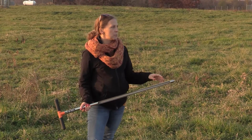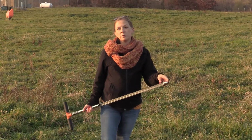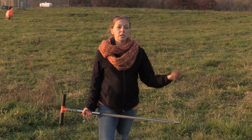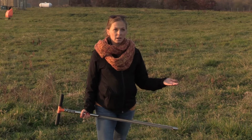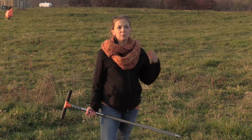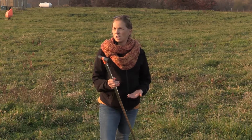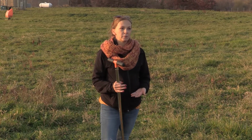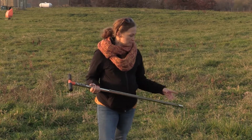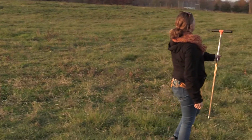so that you make sure you're getting a consistent depth on your sample. So pastures should be sampled to a 2 to 3 inch depth, unless you are going to be doing some kind of renovation where you will do tillage to a deeper depth than that, right? We don't want to come out and soil sample to 2 inches and then flip 6 inches of soil over, right? And now you have new soil on top of the ground that you don't know what the fertility is like in that. So each individual soil part, can you push this in 2 to 3 inches for me?